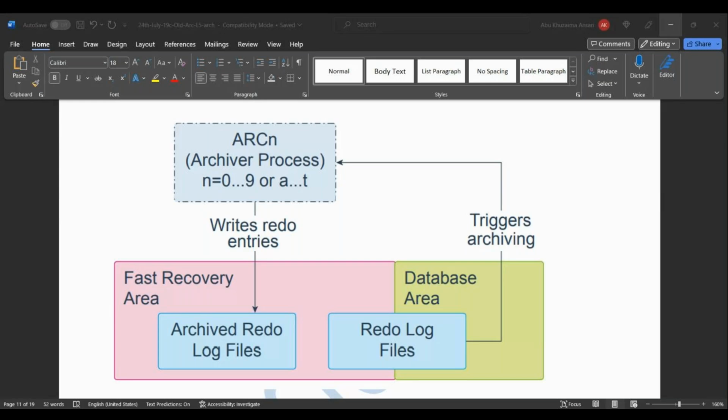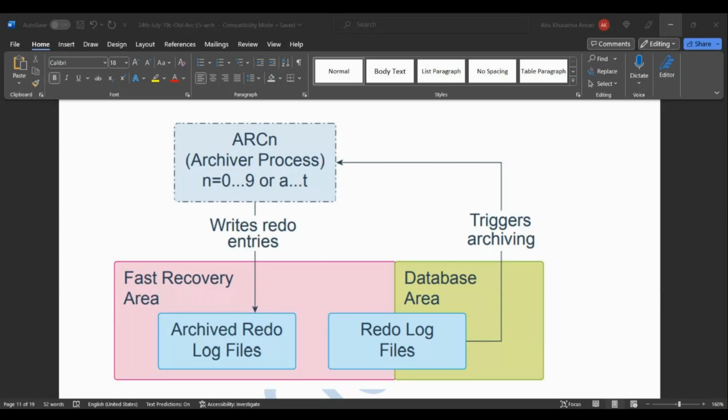Yes, Gurpreet, you are correct. LOG_ARCHIVE_MAX_PROCESSES. I hope you didn't Google it. This is the parameter, and if you anticipate a heavy workload for archiving, you can increase the processes, and if you feel the load is not high, you can decrease them.